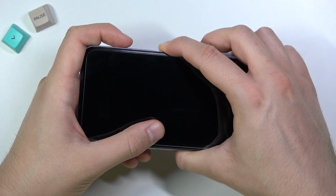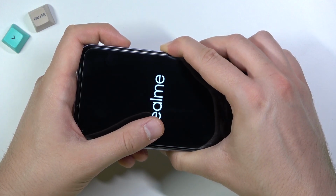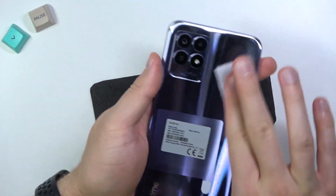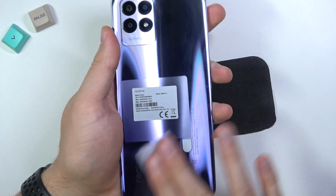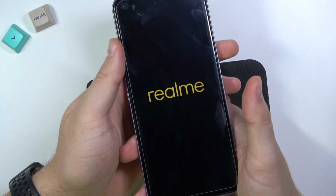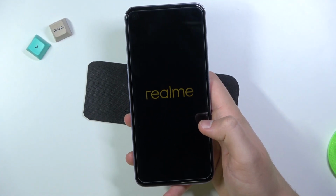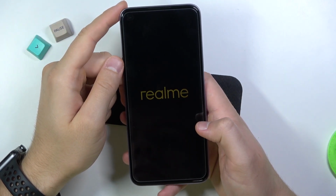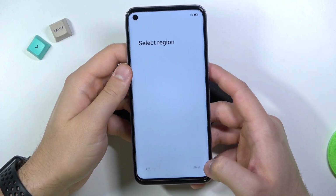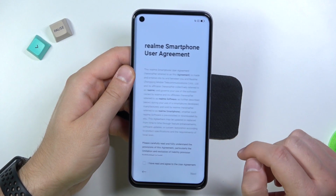And right now we can turn on our screen. So let me just turn on the phone. And you will see that there is no problem with the touch interaction. So honestly, you don't have to be afraid of applying glass on your phone. And this model, let me just zoom out a little bit. You can also put the glass here. Okay, and there it is. As you can see, we finally turn on our device, and there is no problem with the touch interaction.